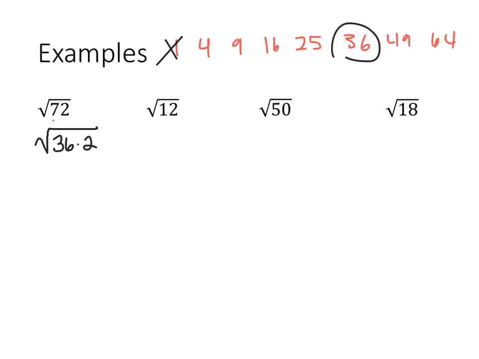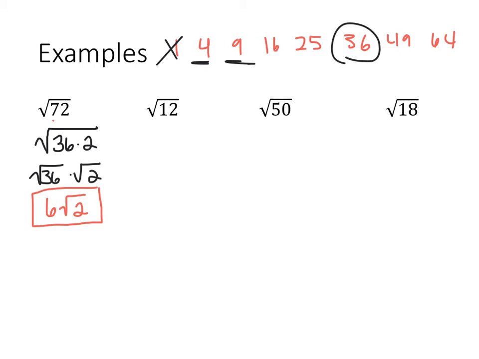So I can see right away that 36 goes into that. Now, it's not wrong to say that 4 or 9 will also go into those values, but again, we're looking for the largest perfect square. Now that I have my two factors, I can separate them apart. So the square root of 36 times the square root of 2. We know the square root of 36 is just 6. Since we don't know the square root of 2, we just leave it as the square root of 2, and so my simplified answer is 6 square roots of 2.